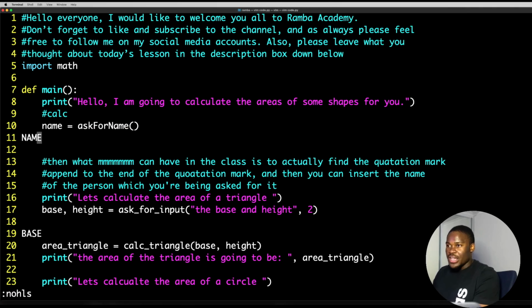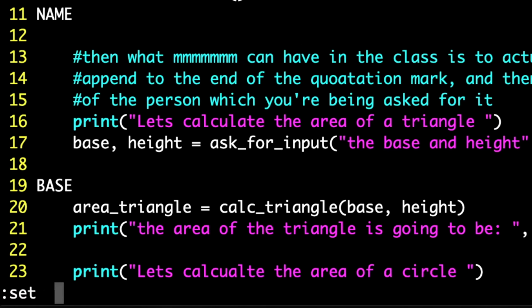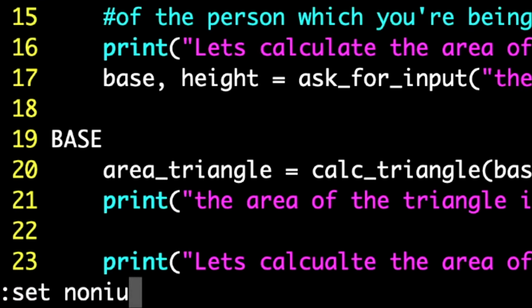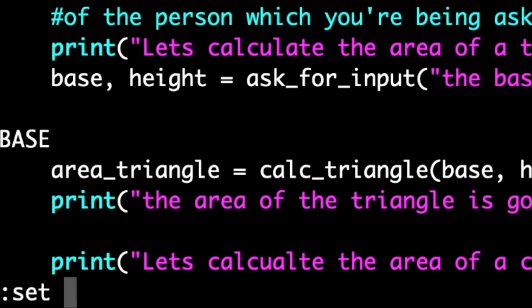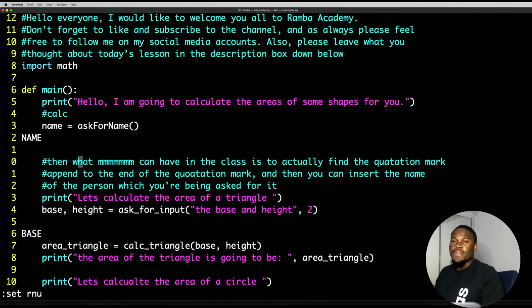Now the next one is going to be more useful when you're using relative line numbers. So let's change over to relative line numbers. So let's turn off absolute line numbers and turn on relative line numbers. For the ones who don't know what relative line numbers is, it shows the relative position of each line based on the current cursor position. So for example, my cursor is always going to be position 0, and then the line above the cursor is always going to be 1, and then 2 lines, it's going to be 2. And it's going to be the exact same in the opposite direction. But I think you guys get the picture.